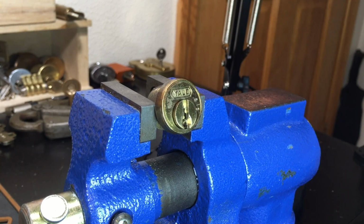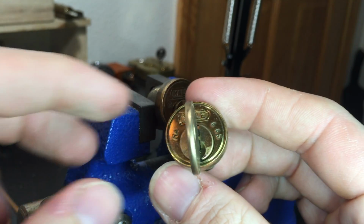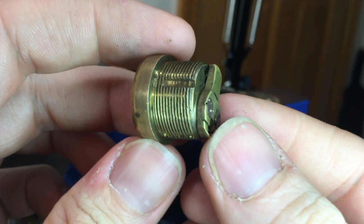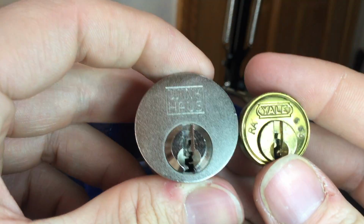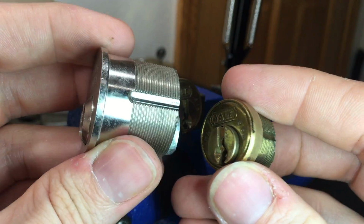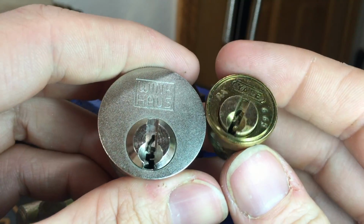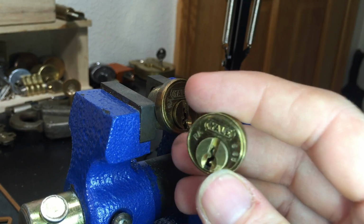So the locks I have to show you today are these two extremely uncommon Yale peanut cylinders. These are essentially miniature mortise cylinders, and I'll compare it to a standard size mortise cylinder here. You can see just how tiny these things actually are. This is just the vink house that I'm working on for another video. Stay tuned for that one.